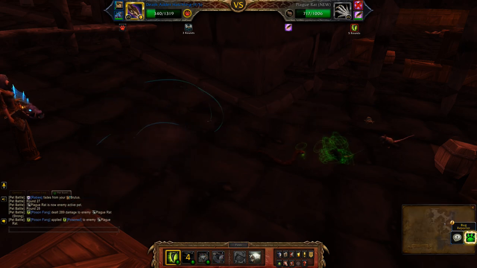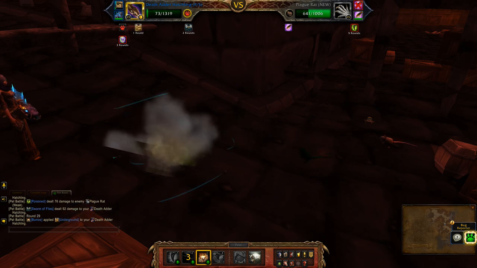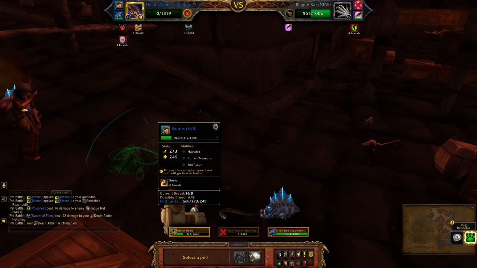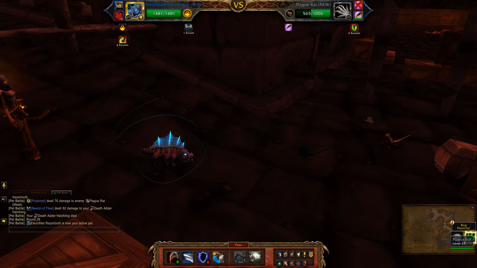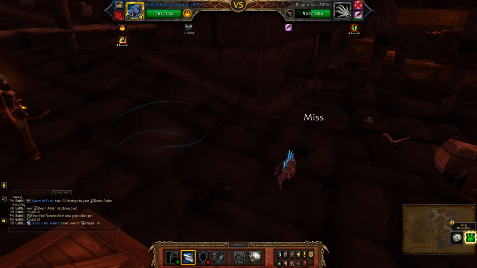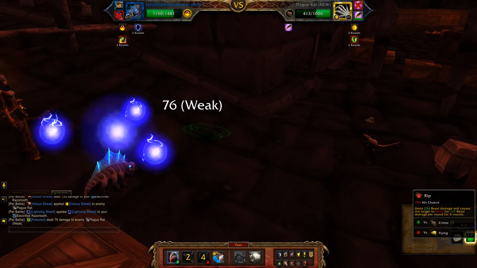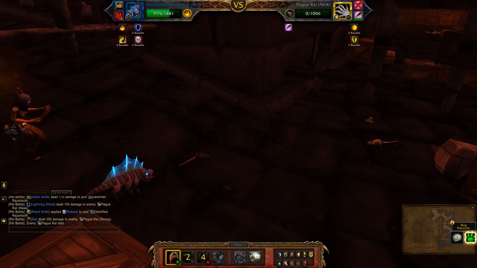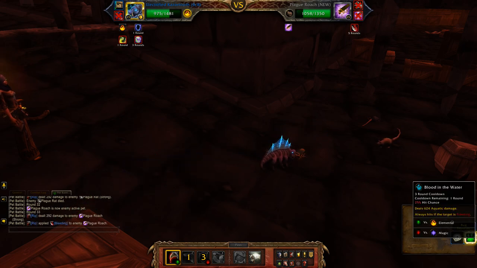Poison Fang. This time I'm going to burrow. Oh, never mind. Okay, so I'll use my... Oh, you can see I'm down to the last two now. Alright. So let's see. Actually, what I'll do is hit Lightning Shield. At least it does some extra damage. Okay, so RIP. This should do it. With Blood in the Water.